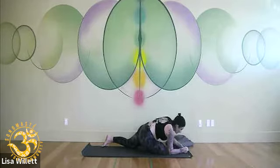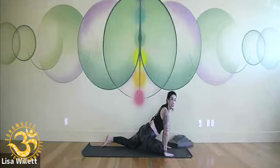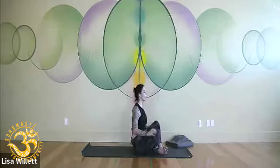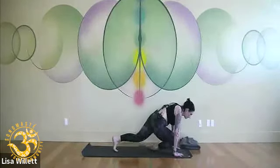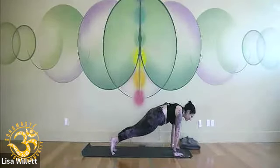On an inhale, straightening the arms, coming to flat palms, removing any blocks if you use them. As you exhale, rolling over to that right hip, swinging the left leg around, coming in cross-legged. Rolling forward, stepping back to hands and knees or plank. Optional chaturanga, downward dog.